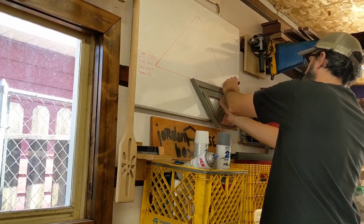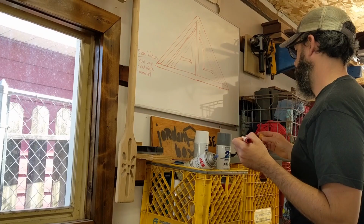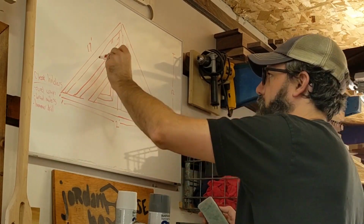I started by sketching out the design. I already knew how big the shelf was going to be because I wanted that size to match the other lightsaber display. So this was just a matter of sketching out the backer and then trying to figure out the sizes of how big this thing was going to be.